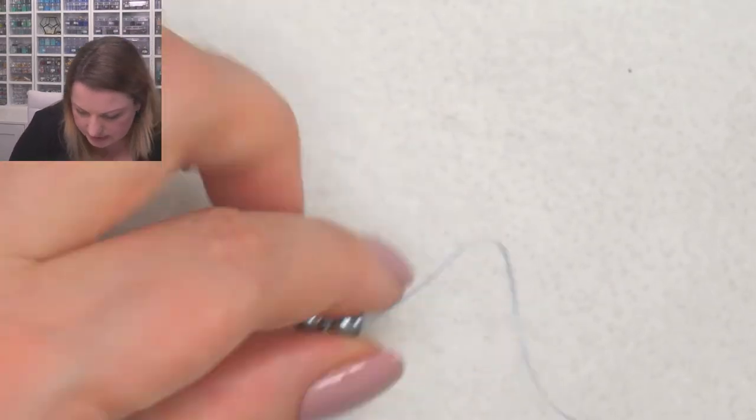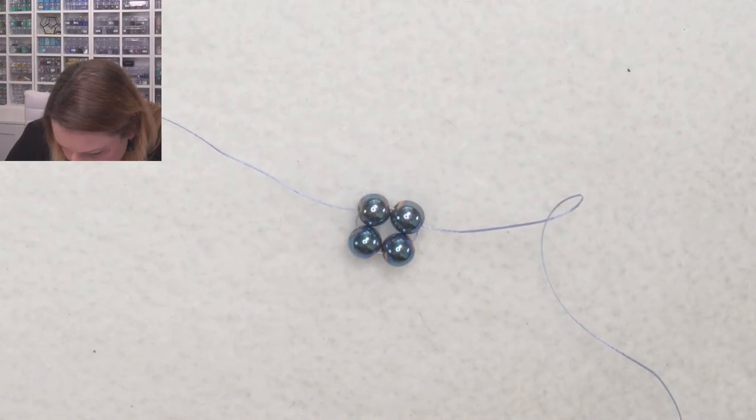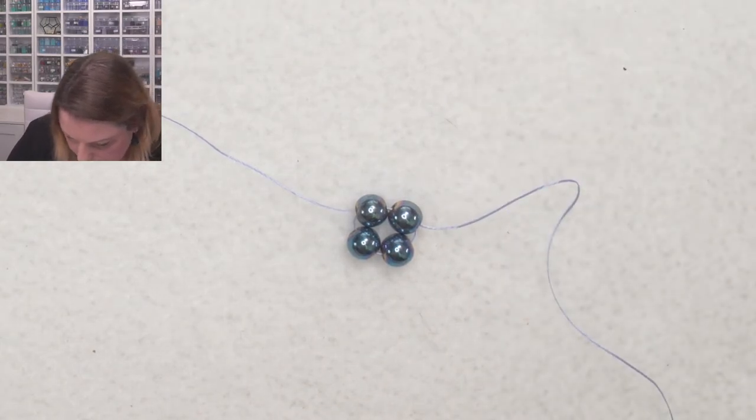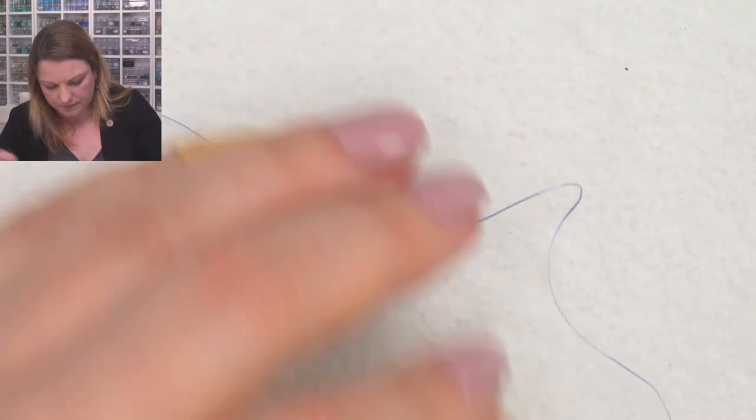I'm not sure how many seed beads we're going to need. I'm going to pick up 1, 2, 3, 4, 5. That's probably about right. And a 3 millimeter, then another 5 seed beads. And I'm going to cross back over.